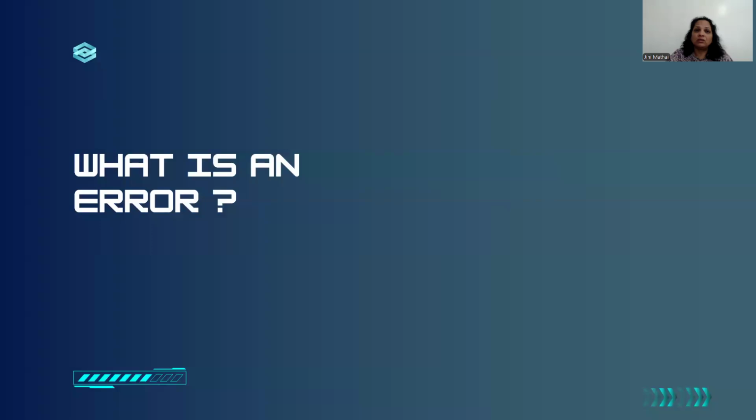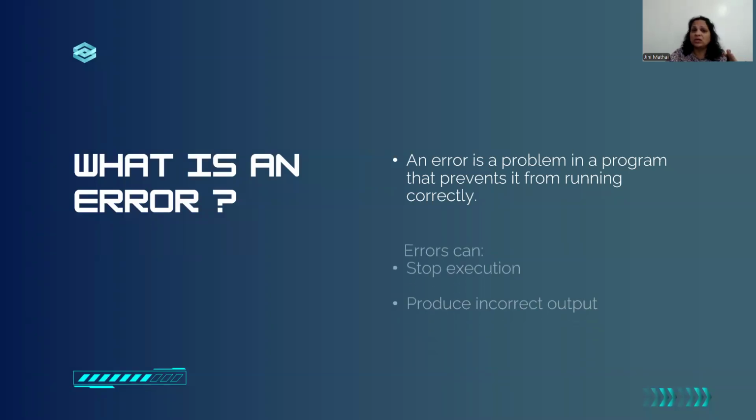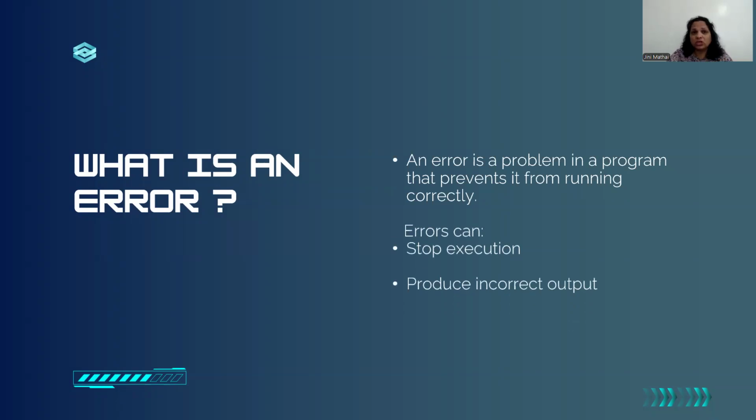So what is an error? All of you must have written so many programs. You must have come across some errors. They're categorized into different types. So basically, what's an error? Any issue in the program which could prevent the program from executing correctly. When I say executing correctly, it could stop the execution completely, like crash the program, or it could give you a result which is undesired. In all these cases, we say the program has an error.